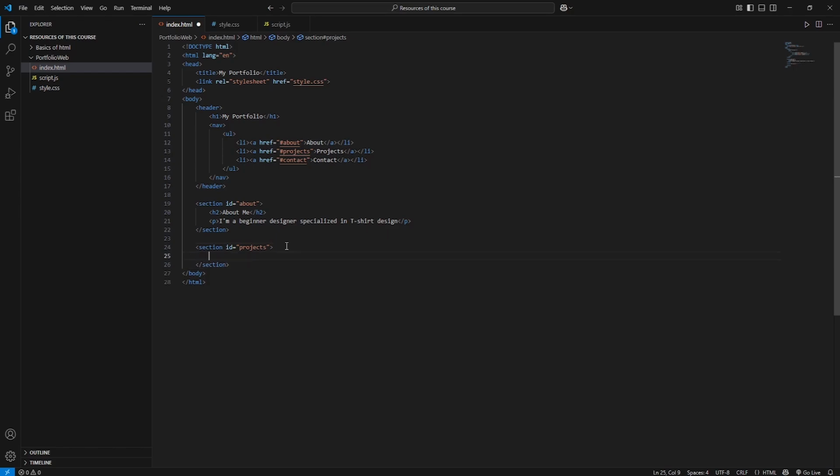On the next line, in the same way, I'm going to make sure to put in the h2 tag, close it off. I'm going to put in projects. In the next line, in the same way, I'm going to put in a paragraph tag. As you can see, I'm going to put in details about the project. Now we are also done with the paragraph tag. I'm going to make sure to put in a full stop so it is showing that it has ended.